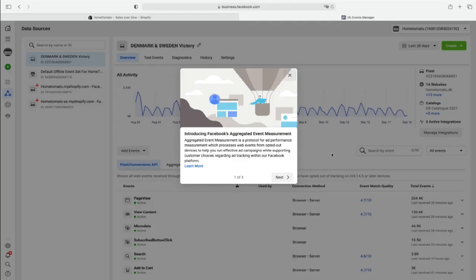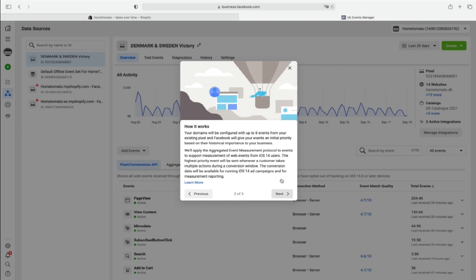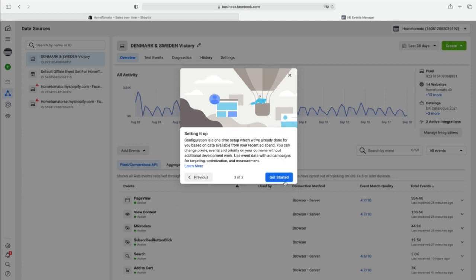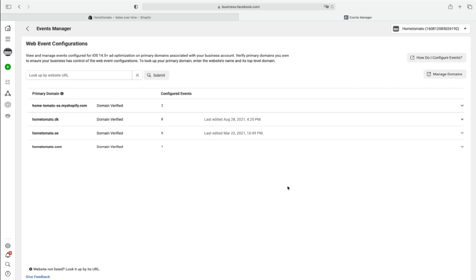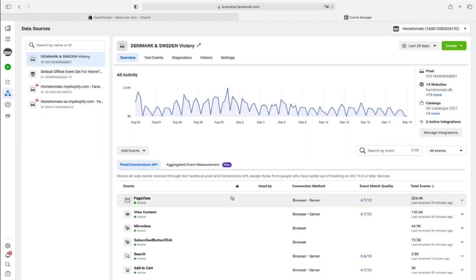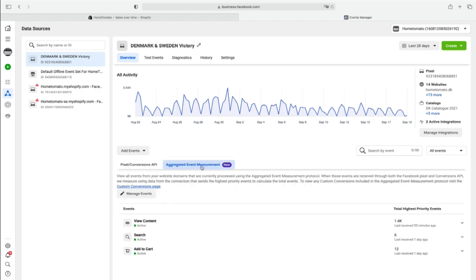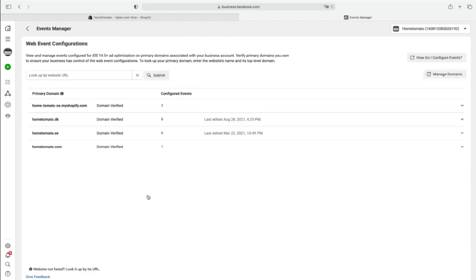My dear student, let me quickly talk a little bit more about this aggregated event measurement. For e-commerce, I honestly believe if you have e-commerce, it's really important that you take care of this. I would love to quickly show that you can always very easily just go here and click on it, and you can go to manage the events.